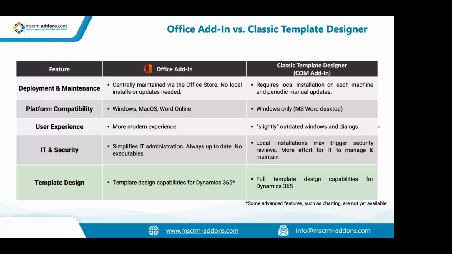Platform capability. Again, with the Office add-in, you can use Windows, Mac OS, and Word Online. As I said before, anywhere you can use Word, it pretty much works. There are some limitations with tablets and things of that nature, but it does pretty much work on any of those three. The classic template designer, of course, is Windows only. You have to use the MS Word desktop. So anybody who uses Mac can actually use the Macintosh version of Word. You no longer have to have a separate Windows side loader to do this.